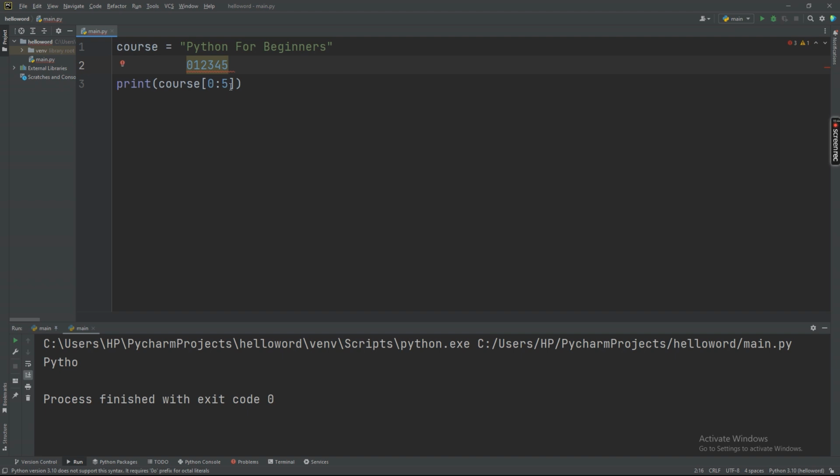So when I use something like this, if you want to get Python index character, you're going to do something like this. So you're going to stop at this point and exclude the space here.